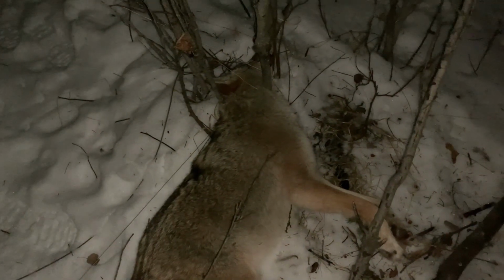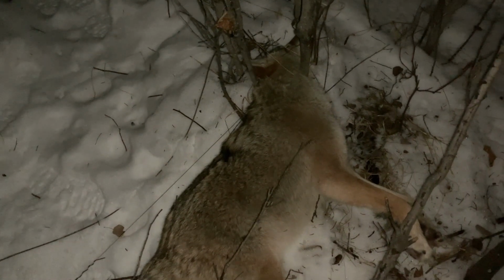Check that elk foot back into the bush. And we're gonna go around the loop again just to confirm that we didn't miss any, because with the amount of tracks at that one spot, I'm sure there was at least another one or two that snuck in and might have them in our snares here. All right, I'll remake this and I'll catch you guys at the next set.